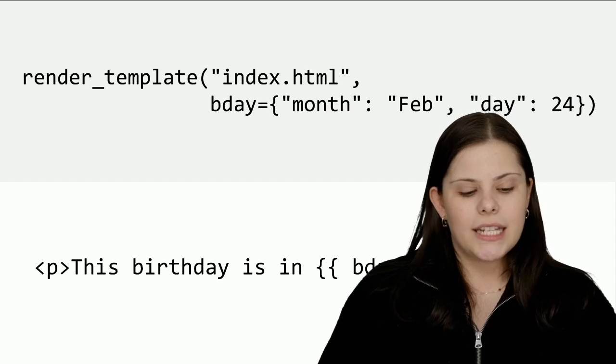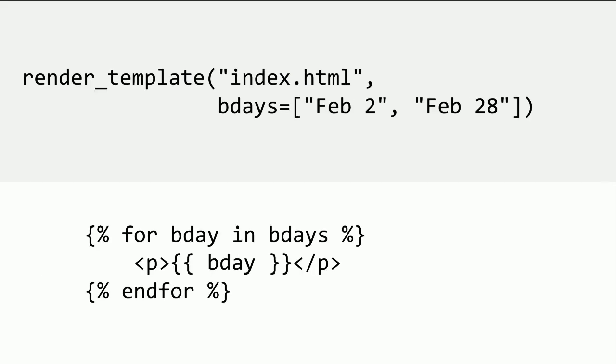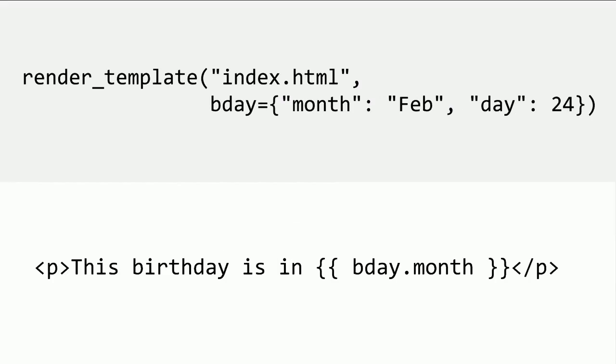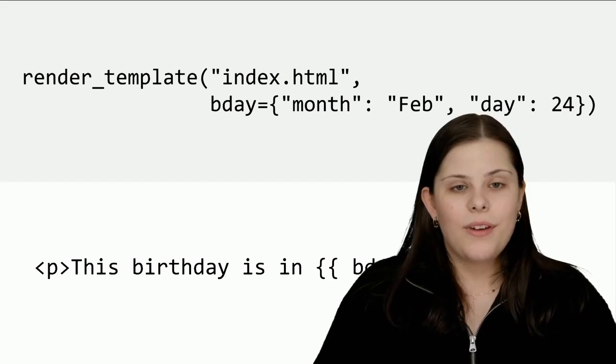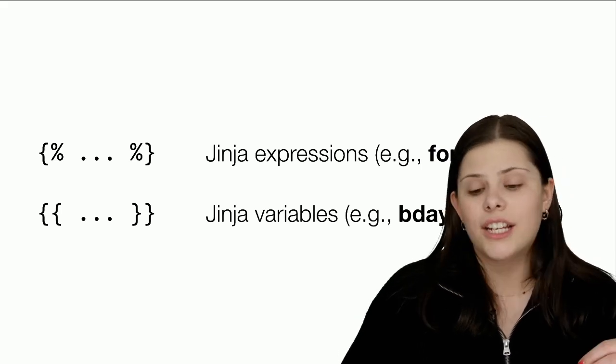Sort of similar idea, just slightly different syntax, is if we used just for birthday in birthdays, outputting the birthday, which is syntax very similar to Python. In dictionaries, we instead want to access the keys using the dot notation so that we could access the specific values that we're looking for. And what I've been referencing so far is Jinja. So something, again, we saw in the lectures.